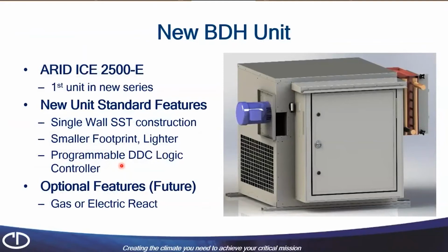So that's a single wall stainless steel construction again. We can offer it in a smaller footprint. It's a lot lighter. It's got the smart features built in. And so that's something that we're working on as we progress forward. And again, the gas react is something that is under review at this point. So that's kind of that BDH series.